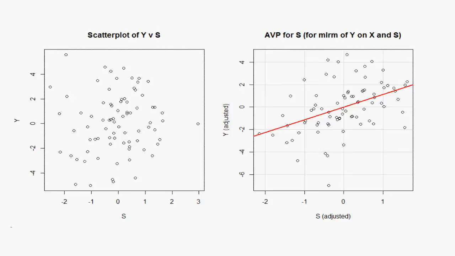It's no coincidence that the slope of the regression line in the AV plot for S is equal to the slope for S in multiple regression, because the line in the AV plot is always the partial slope of the associated MLR model. No outliers or high leverage points are visible, which means no influential cases to deal with.